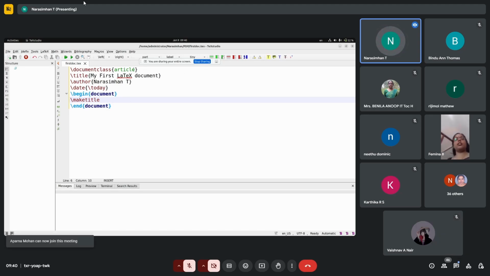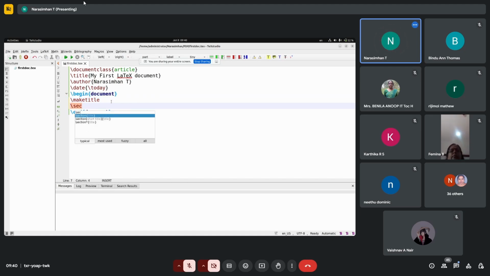In the article document class, you can have what you call sections. You can divide your PDF into various sections, and each section will have its own title and will be automatically numbered. For creating a section, you just use the command \section.